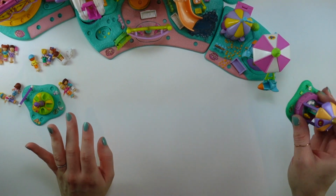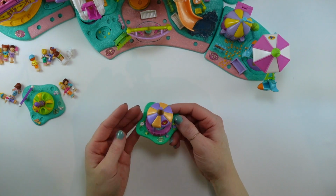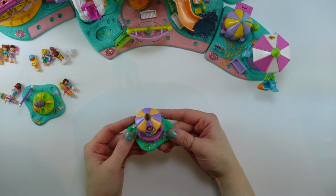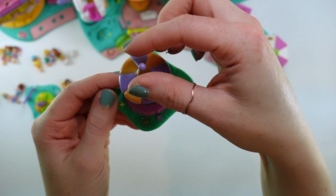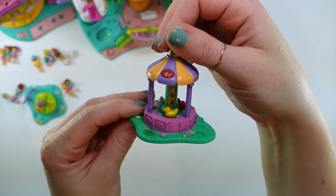And then the last piece, which I was waiting for, and finally, I was able to get my hands on this. This is the Duck Chase, which is the rarest of all of them, surprisingly, but sometimes some of these smaller sets just didn't get purchased as much, or maybe they didn't make them as much, but this is the very last piece of the set. So this is a carnival game where the ducks spin around, and I think you have to catch them or something. I'm not fully sure what this is.